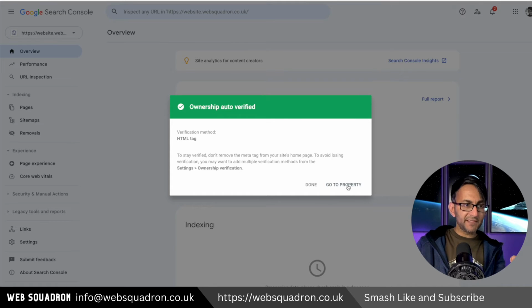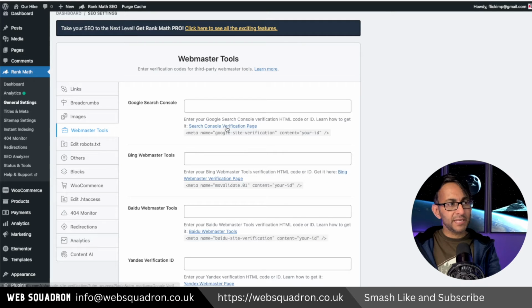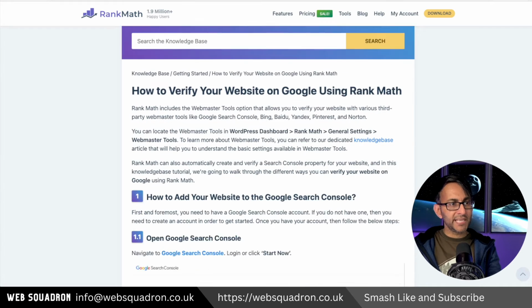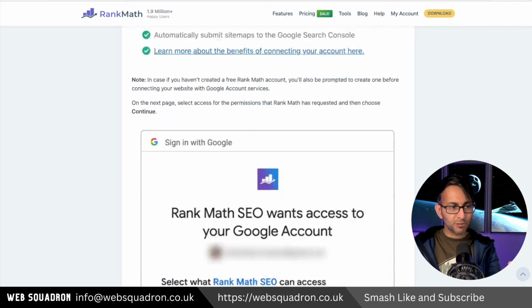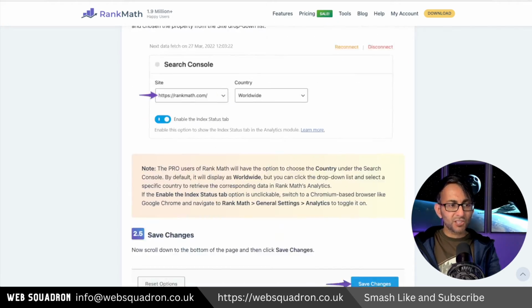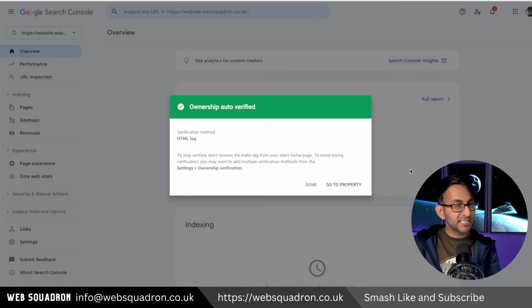Now, if you don't get this, you might be given some steps whereby you've got to stick a bit of code into the header of your website, or even down to your host provider. Your host provider can advise you on this, but what you also get, if I go back to WordPress, if you click the Search Console verification page, is a page that pops up. But again, it takes you through some steps. Now, this might look scary, but it's not. You just have to go through methodically and get a little bit of script added. But I luckily don't have to do that.